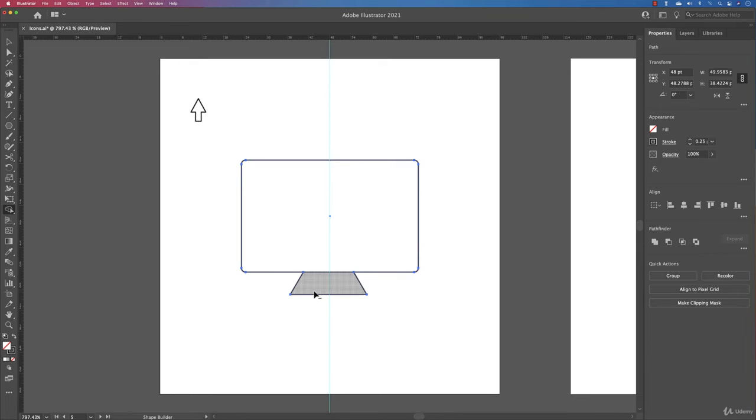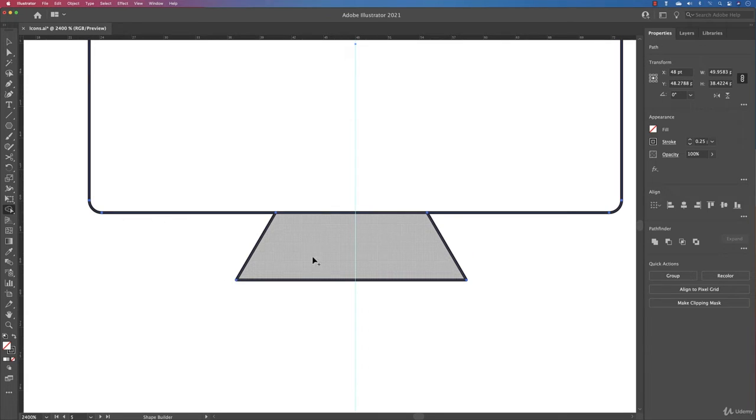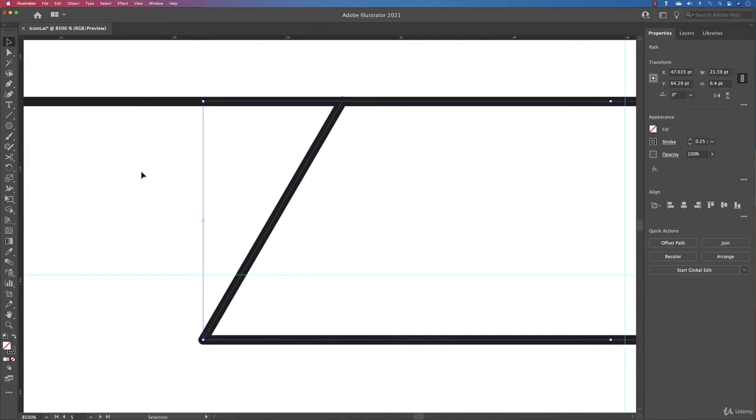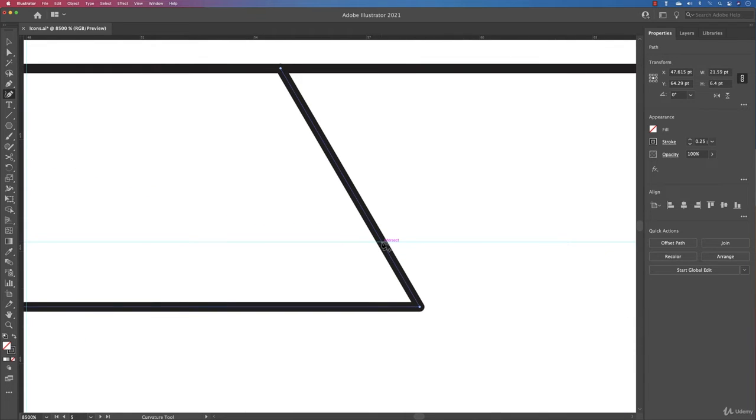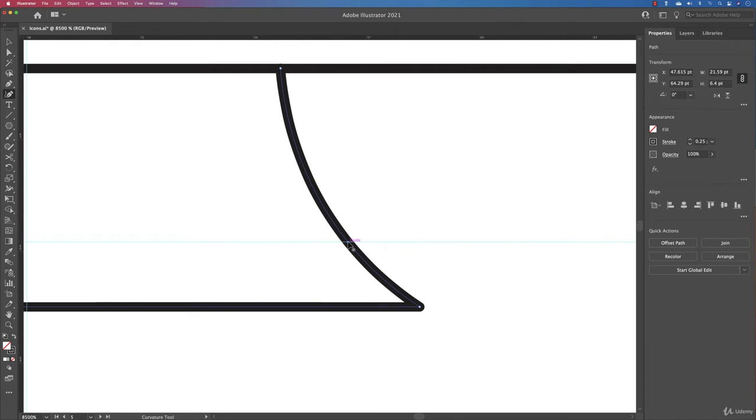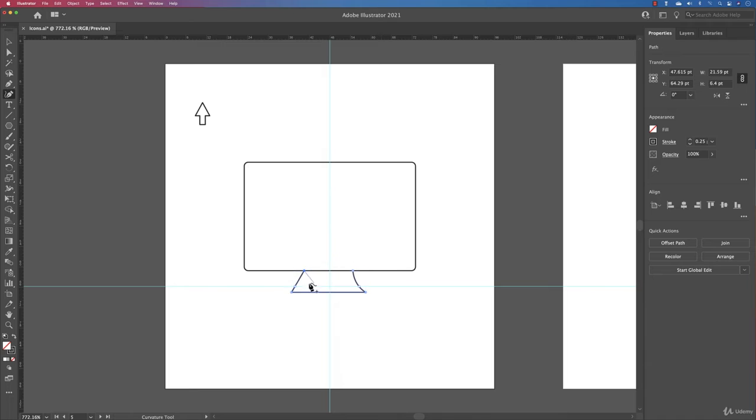Now you remember the Apple or the iMac has a curve here. How do we add the curve? Well, we're gonna add it with the curvature tool. First of all, let me pull a ruler here. I need it. Make sure I select this, and then I go to the curvature tool, come over and add a point here. Come to the other side, add a point just in the same distance. Then click that one, press shift and move it. Now I don't know how I'm moving it, but nevertheless, we're gonna eyeball it at the best of our abilities. Yeah, I think this is cool. Yep, done. Now, with the segment, you have the base.